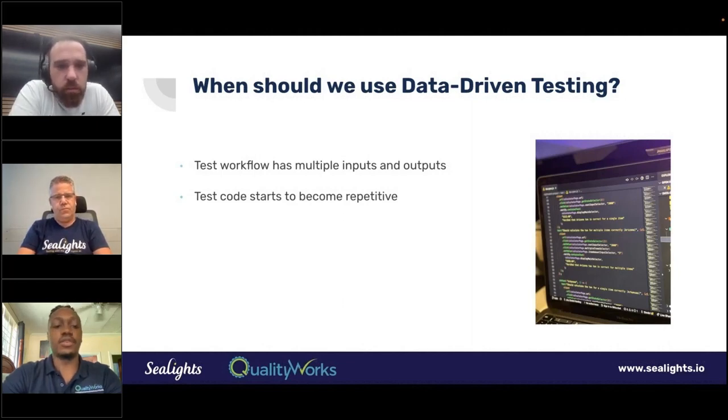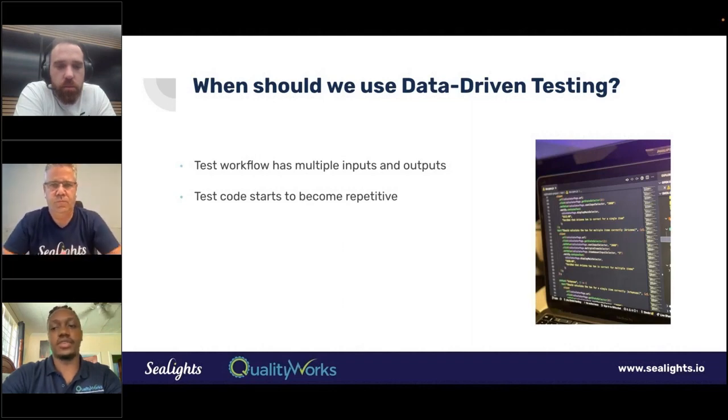You also can look at your test code. If you're creating your test code, you can look at the minimap or even just look in your text editor, and you can start seeing repetition. In cases like those, it's a good indicator to say, hey, maybe you should try a data-driven approach, where you take all of the data out of your test scripts and just leave the logic in the test scripts and supply the data to it, so that you can test more efficiently.